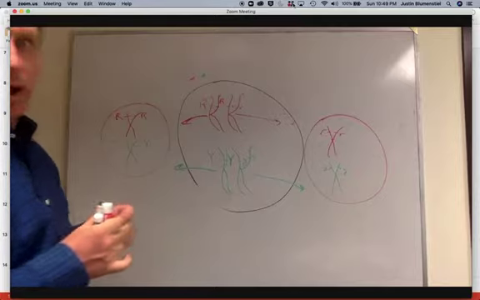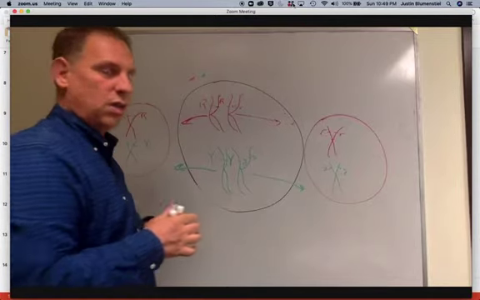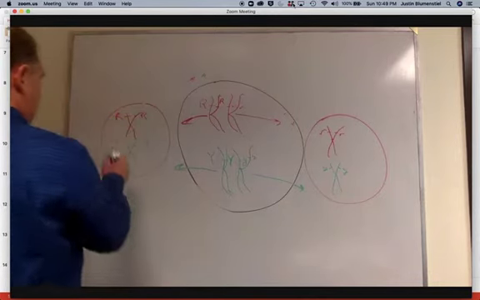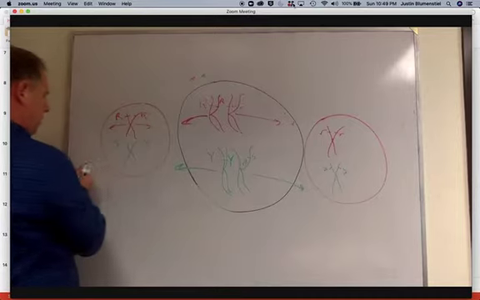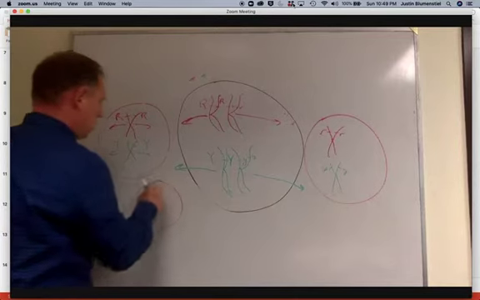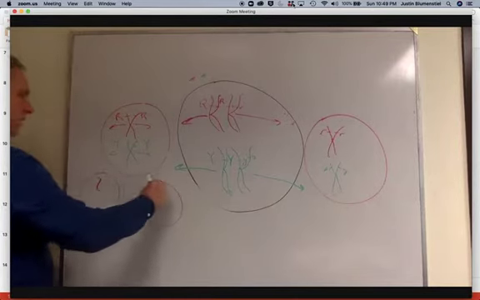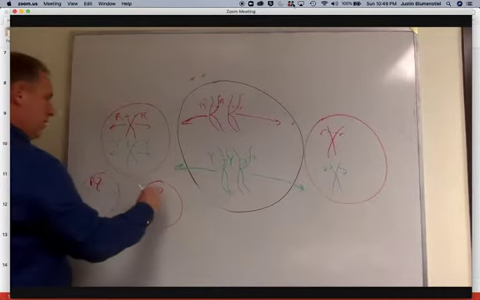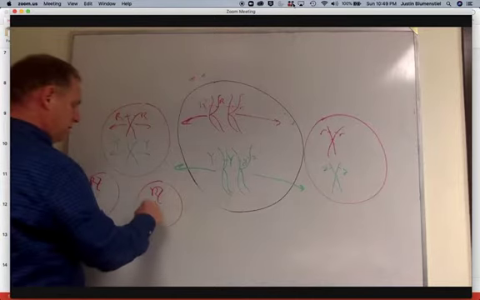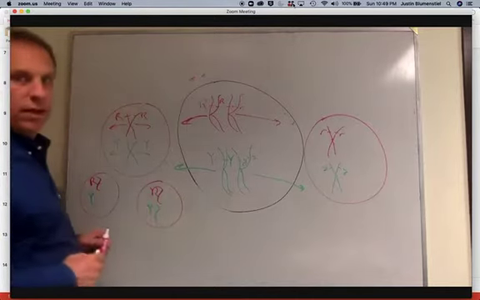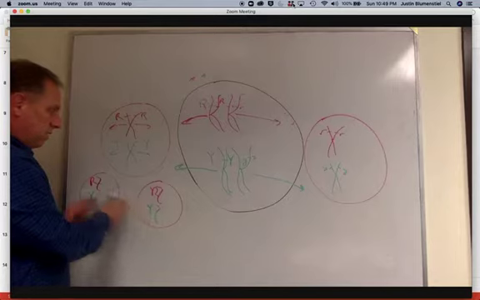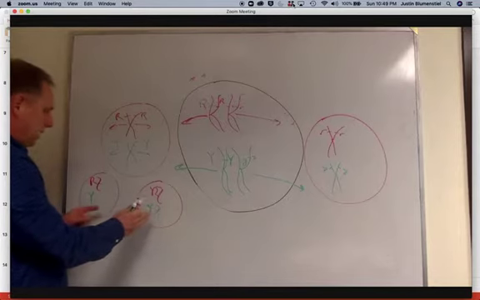Now, what happens here in the second round of meiosis? Well, that's like the mitotic division, and that's when the sister chromatids split apart. So this will split, this will split, this will split, this will split, and what you'll end up with is gametes that are, in this particular case, big R, and big Y, and big Y. These are genetically identical gametes the way that this configuration has occurred. There isn't any crossing over. We'll get to that later.